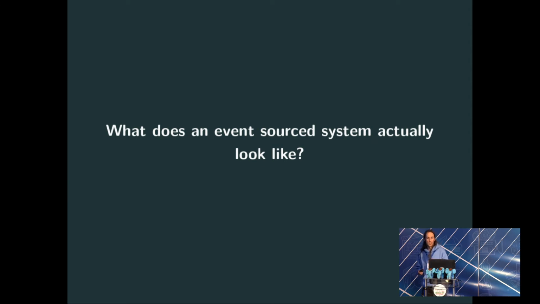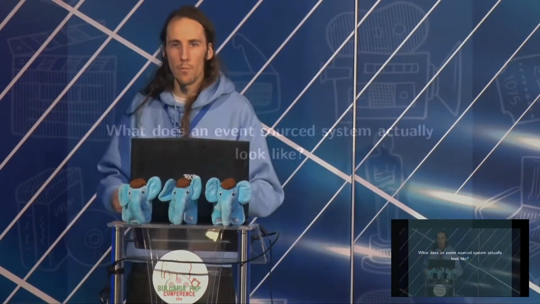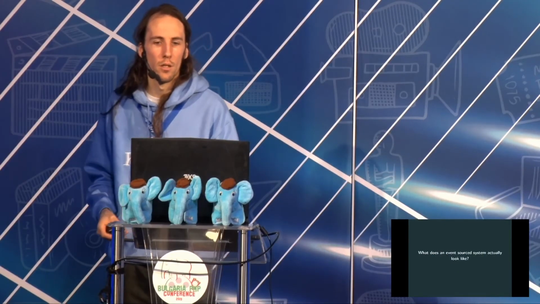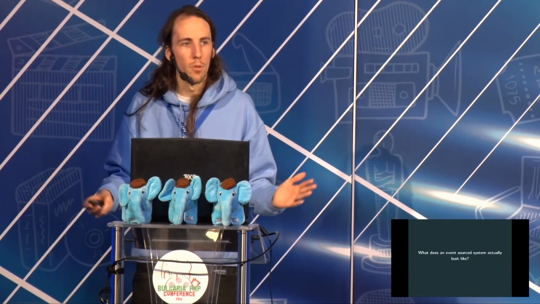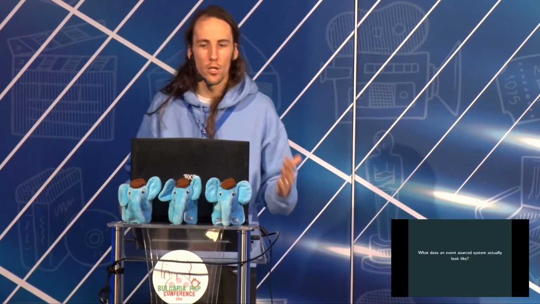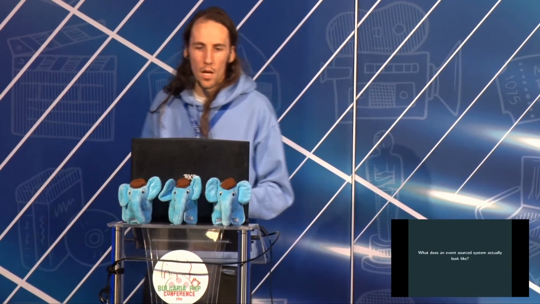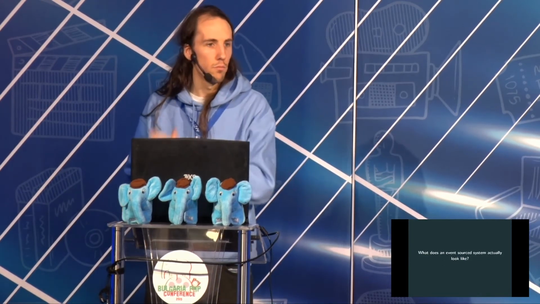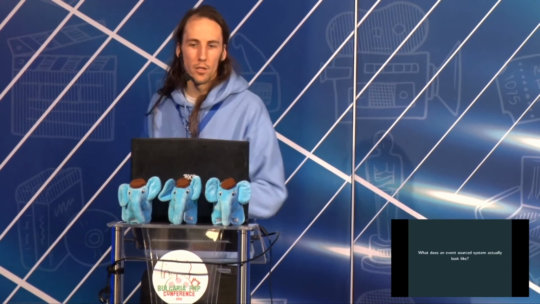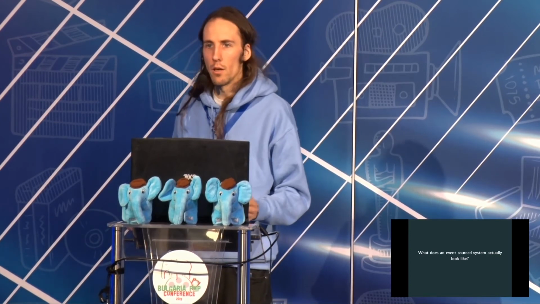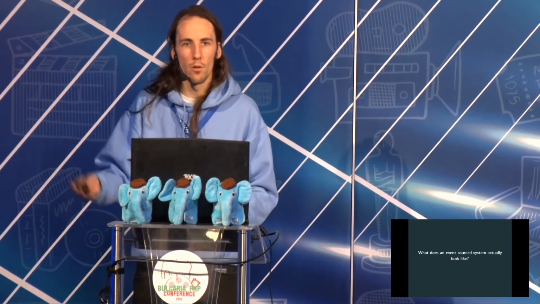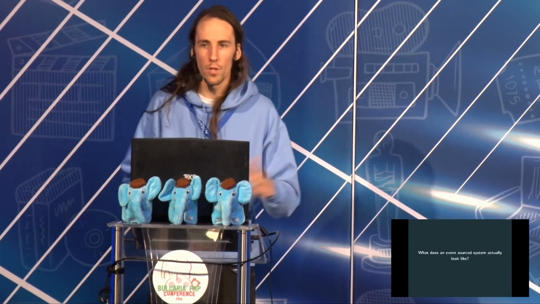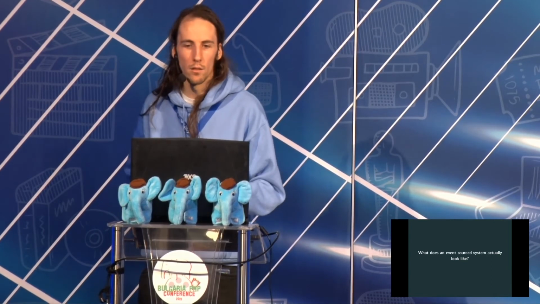But what does that actually look like? That's very abstract. You can say, okay, I accept that you can do this as a series of events. How do I actually go about implementing something like this? What does the architecture look like? And obviously, the events themselves, you can say, well, okay, I've got all these different events, but actually, how do I save them? How do I load them? What do I do if I want to read things out? How do I make it quick?